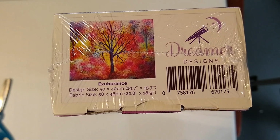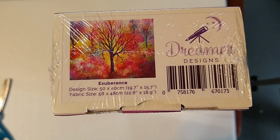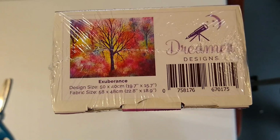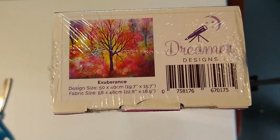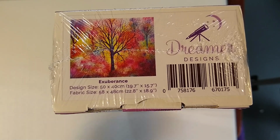This one is going to be Exuberance, which is another 50 by 40. Spoilers, they're all the 50 by 40, because Dreamer Designs right now only has two sizes, and that's the bigger one. So, we are going to go ahead and get right started with this beauty.